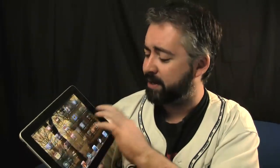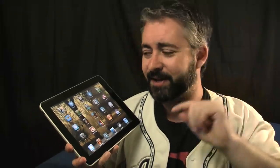So this one will be staying on my iPad because it gives it that screen protection and it doesn't have that weird feel. So I will be keeping this one on there because there's no trade-off here. I mean, it's perfectly crystal clear. It's absolutely beautiful. It was easy to apply. I don't have a video of applying this one. You've already seen two of them. It was the same deal, basically. It's just bigger. You didn't get two in this pack, though. You don't get a spare. You only get one chance to get it right in this case.